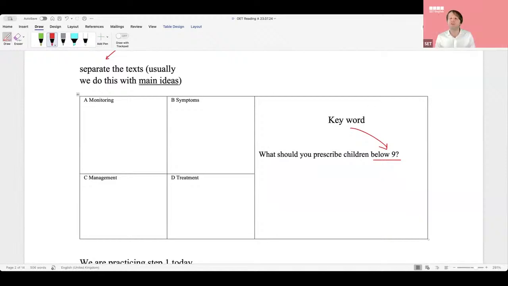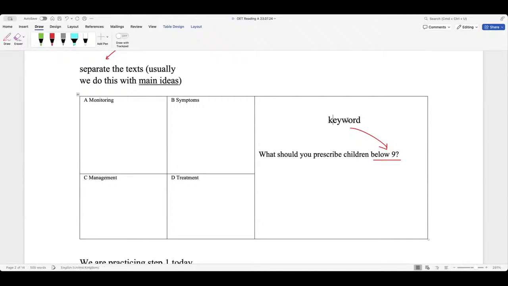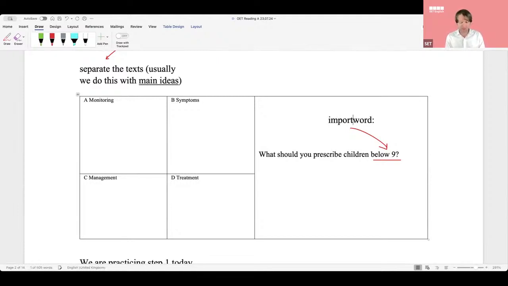Does everyone agree that this is a good keyword? Prescribe is, I think, first we see the category, medication, then below. It's a question, yes or no question. So do we agree, yes or no? The answer is yes. There can be other ones, there can be more than one, but this is a good keyword. The reason is key just means important, guys.